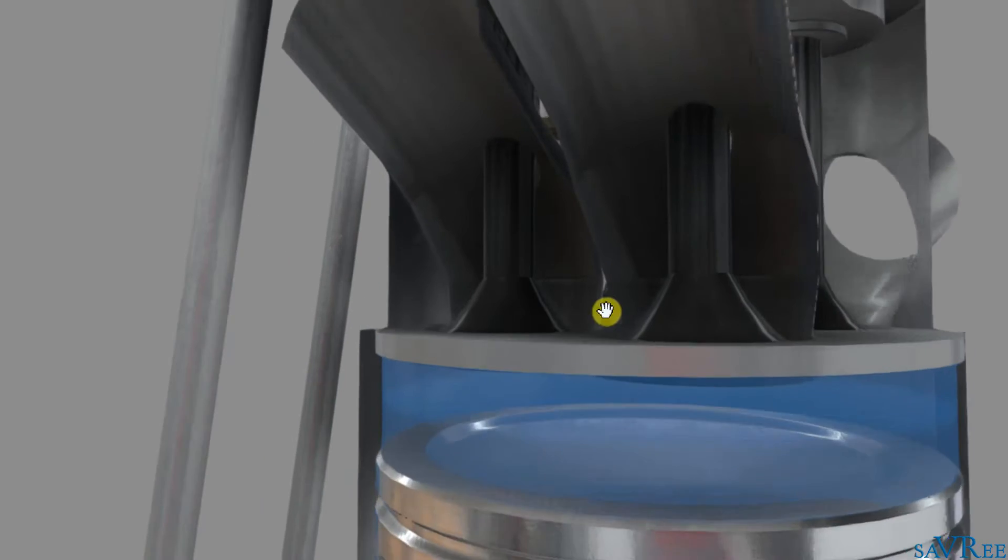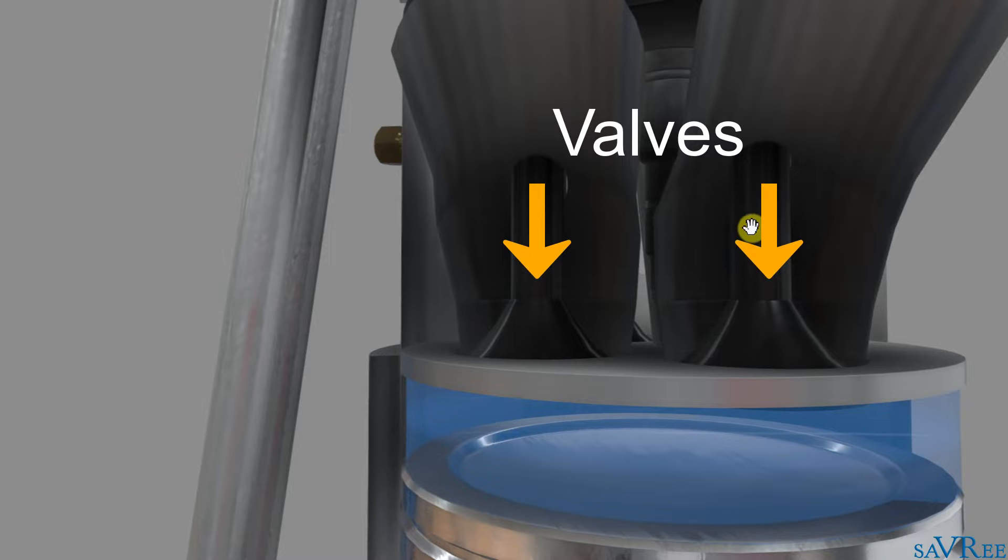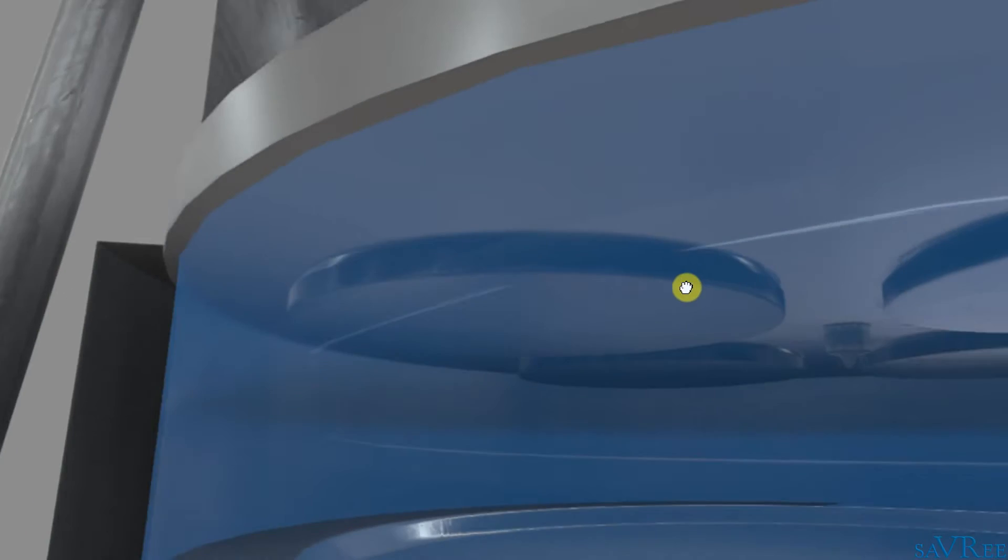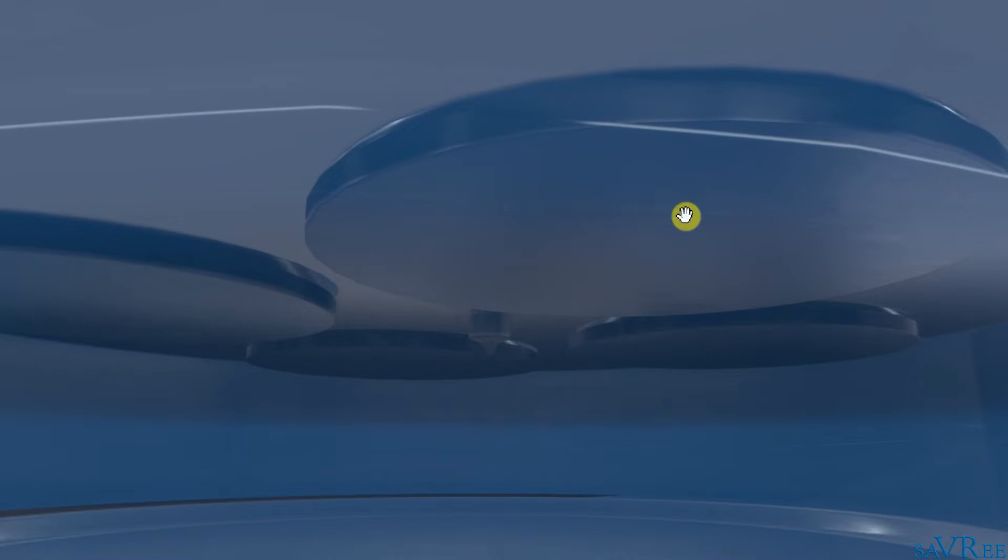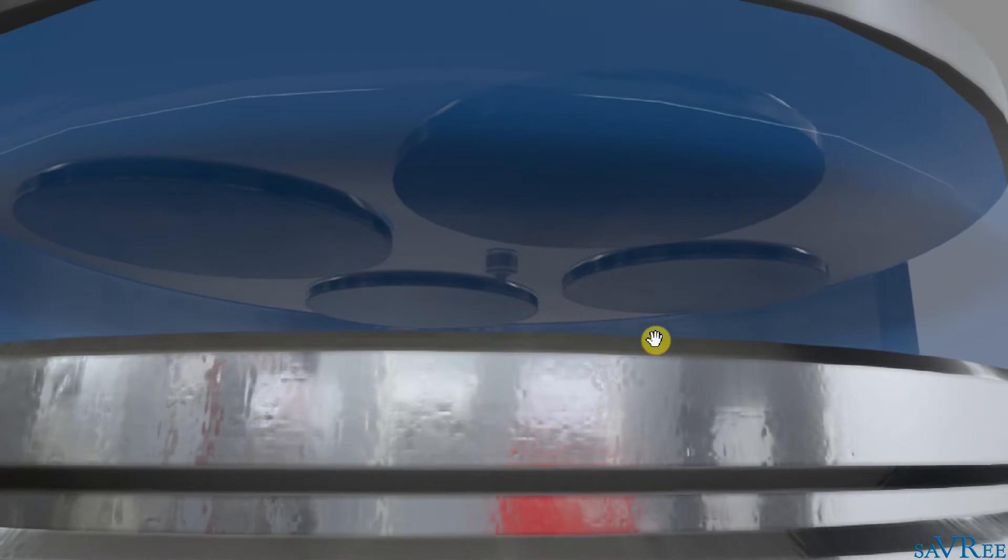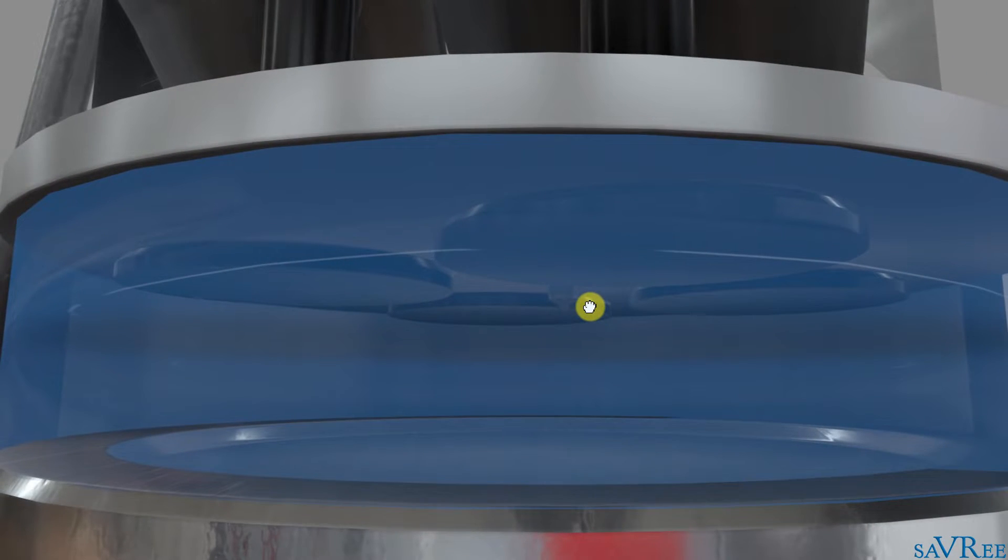If we go up to the top, we can see we've got a series of valves. We have two valves, one here and one here. You can actually see them a little bit better if we look from underneath. Here is one valve. Here is another valve. And in the background, we can also see one here and one here. These valves are used to allow air into the combustion chamber and also to allow exhaust gas out of the combustion chamber.